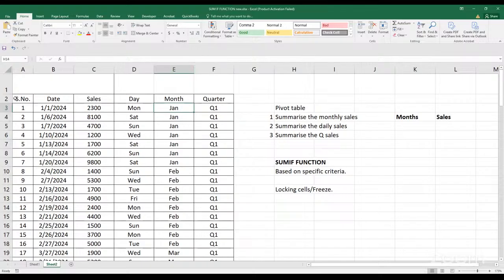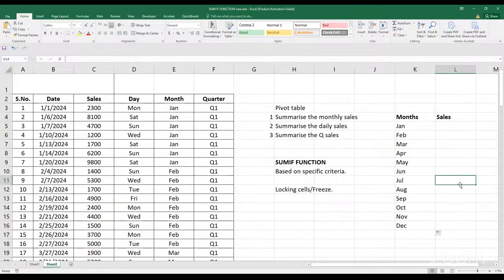If you have observed our source data here, the months are literally in 3 letters only for each. So even in our months here, we should be having them in 3 letters as they are, where we're having Jan, we're having Feb, and we drag it all the way to December.